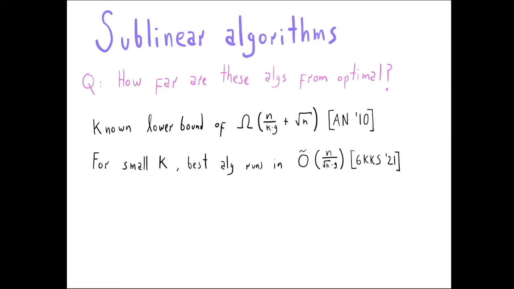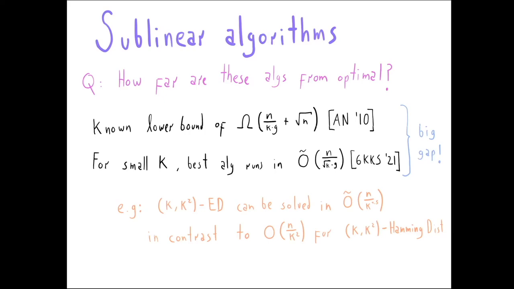The starting point for our paper were two questions. First, how far are these sublinear algorithms from being optimal? We know a lower bound saying that to solve the k vs. k·g gap problem you need n/(k·g) + √n time. But our best upper bound achieves roughly n/√(k·g) time. So there is still a large discrepancy. For example, for k vs. k² edit distance, the upper bound gives an algorithm running in time n/k^(3/2), versus n/k² for the same Hamming distance gap.